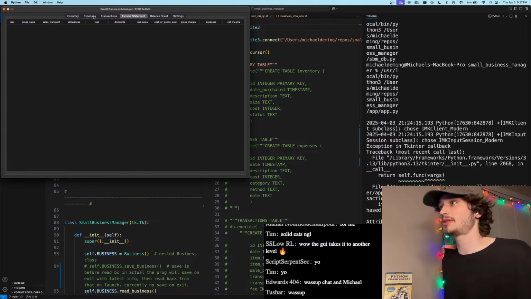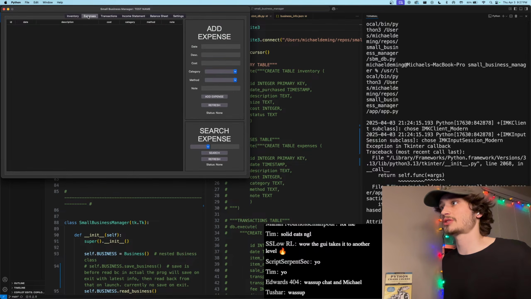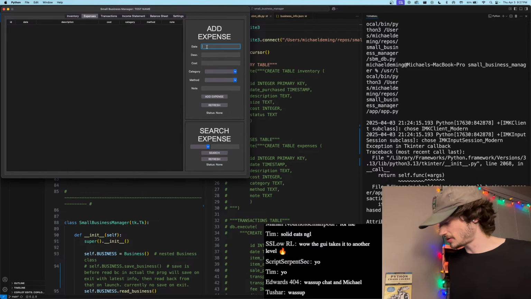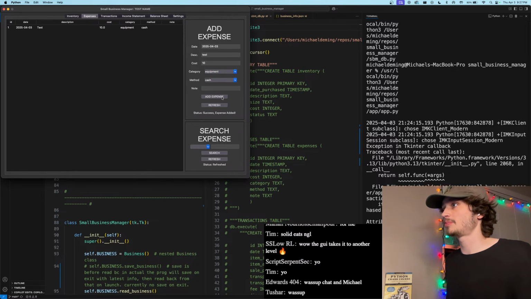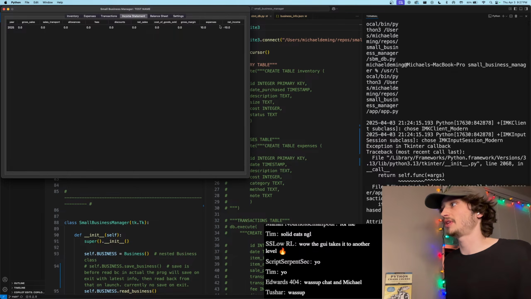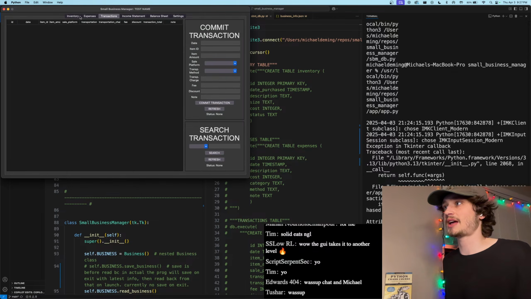Nothing in income statement, only in inventory, no transactions, nothing. Perfect. Now if I go to expenses, I add an expense, 2025-04-03, test, cost 10, category equipment, method cash, add expense, boom. Now we'll have an income statement with a negative net income. Now let's go sell this item so we get a positive net income.